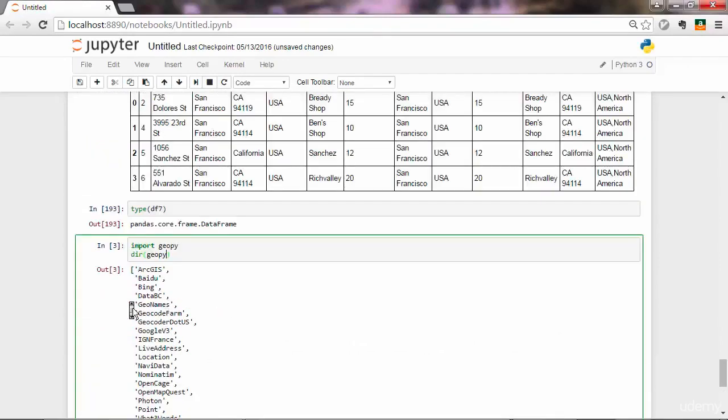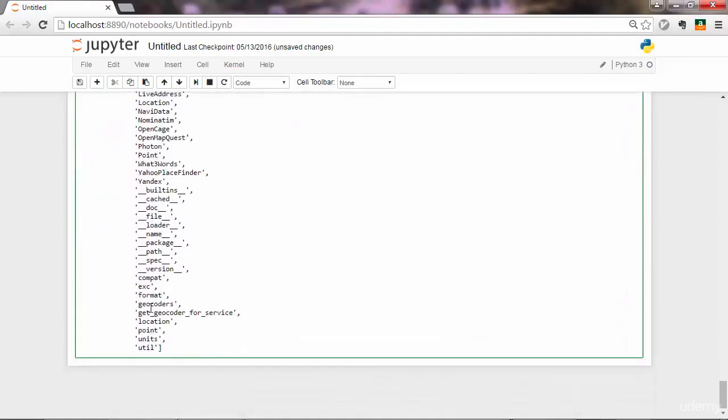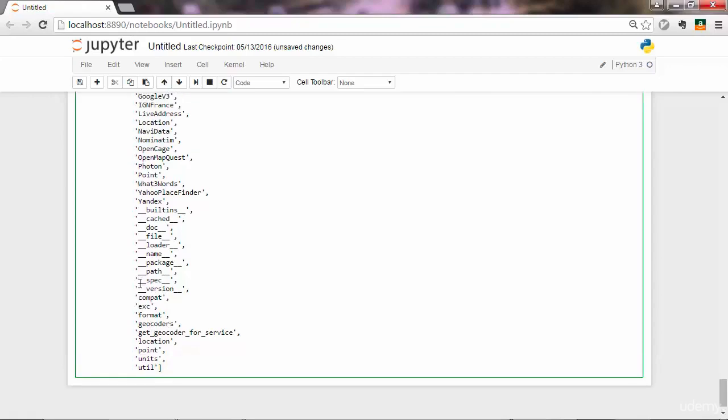For the geocoders to work, you need an internet connection, because what geocoders do is get your address and send it to an online service that has all these addresses in a database, and then for your address it will calculate the corresponding latitude and longitude values. So you need an internet connection.